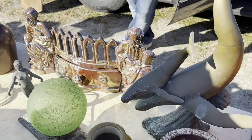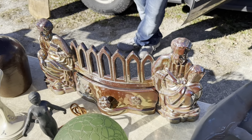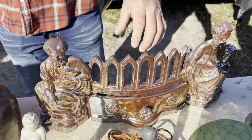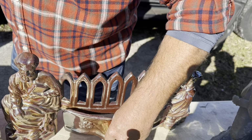Heater, you wanted a heater or something? Yeah, that was a stove front. Man, that's cool right there. Yeah, it's cool. It's called the Apostle set. Nice on the front side. On the back side, it's got the normal cast iron look to it. Oh, yeah. Yeah, that's probably what I was using. Man, that's pretty. I've never seen one.